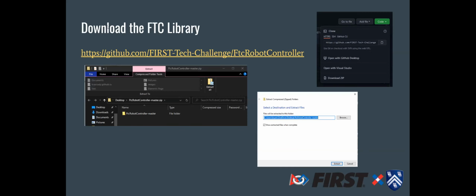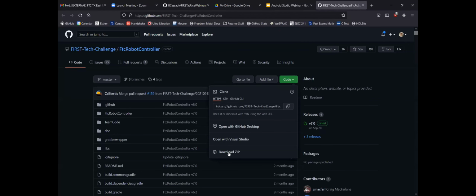So you're also going to need the FTC library, which you can download as a zip file from GitHub. I will also send that link into the chat now. After you download this, you're going to see it in Windows, like the picture on the left. And then you're going to want to click Extract All. Ethan, could you hover over that button? The Extract All button. Yep, just like Ethan's showing right now.